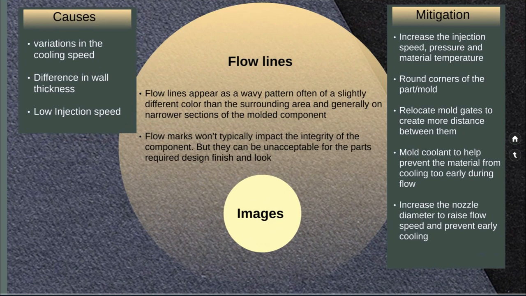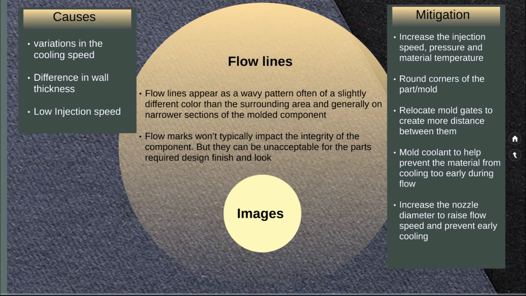Flow marks won't typically impact the integrity of the component, but they can be unacceptable during the inspection process, because the inspection is more focused on the design, finish and look of the products, and there will be criteria already defined in the inspection procedure, so it can be categorized as a defective part.